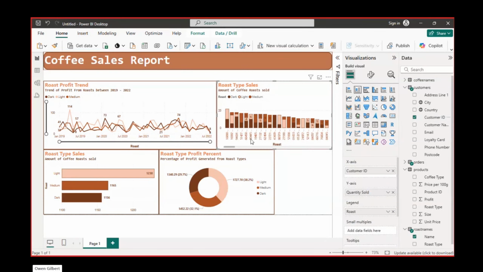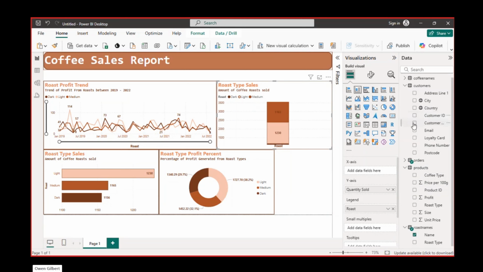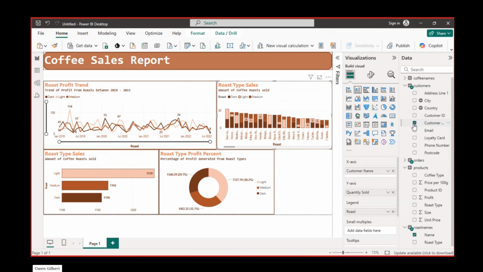Now, of course, this is a problem. Not customer ID, rather customer name. Customer name. Because I would love to know the names of my customers. And you could see this is difficult to interpret because I can barely see the name of any person. All right. So I want to stick with maybe I want to do for the top 5 customers. I want to show information for the top 5 customers. And I'm going to put on my filters.